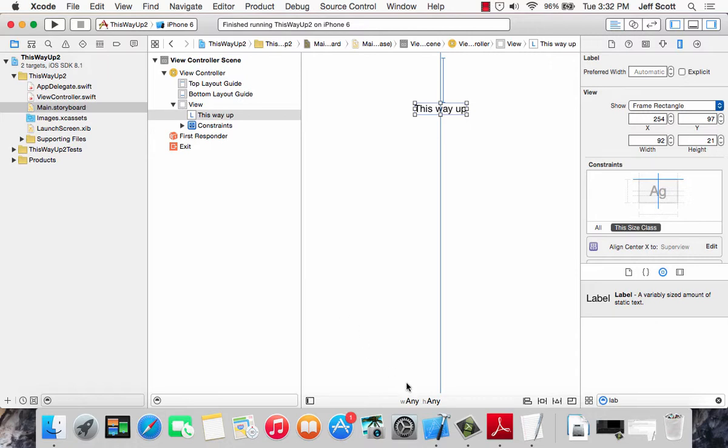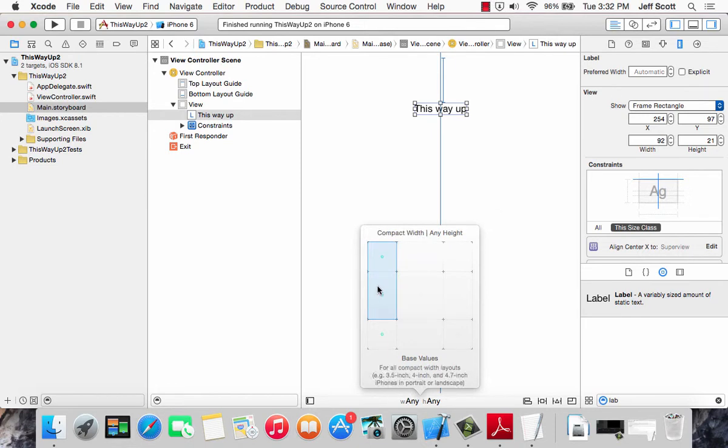So if I take my mouse and I click in here, it brings this thing up. And this is designed to show me a lot of different possibilities. This little square right here. For instance, if I take the touchpad and I go over to here, notice what it does. All right. Now it basically says, oh, you must be building for all compact width. Example, a 3.5 inch, 4 inch, or 4.7 inch phone. So you can change that stuff around in a lot of different ways.